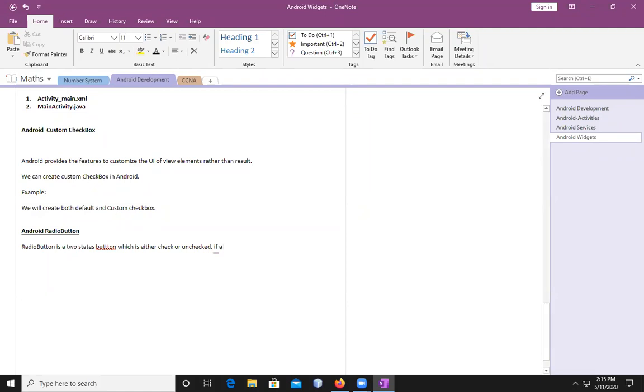All right, so a single radio button is either checked or unchecked. If a single radio button is unchecked, we can click it to make it checked.